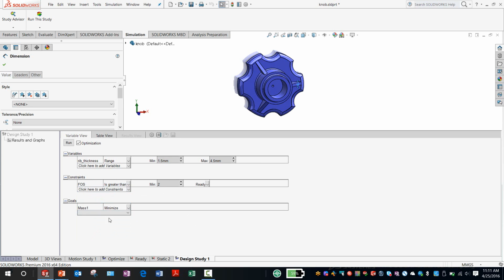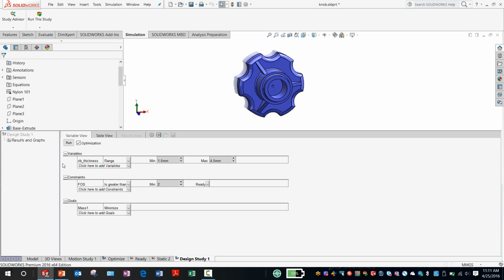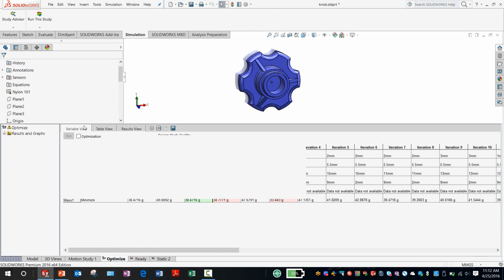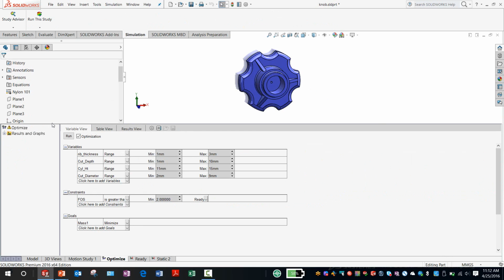Our thought would be always to minimize the mass. Obviously, that is the idea today. We are designing lighter products, so I want to minimize the mass. So this particular optimization run would be triggered, wherein it would try to reduce the mass, keeping in mind that the factor of safety is always greater than 2, and the variables that it can play off will be given through the variable options. So this would be the most important thing that you would be doing in this particular simulation. Okay, so let me get into this study which has been created already down here.